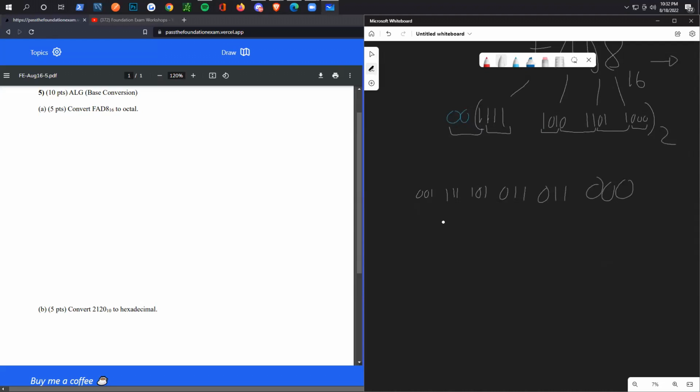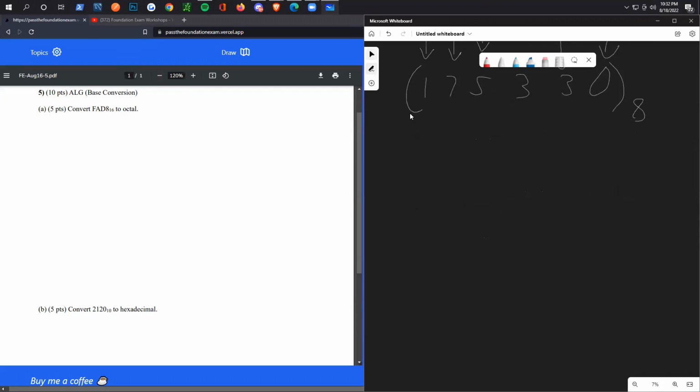And that's pretty much it for grouping it in terms of octal. So now what you're going to have to do is translate this into their number representative and combine them. So pretty much, this is 0. This right here is 3. This is 3. This right here is 5. This is 7. And this is 1. So this is your number in octal: 1, 7, 5, 3, 3, 0, base 8.